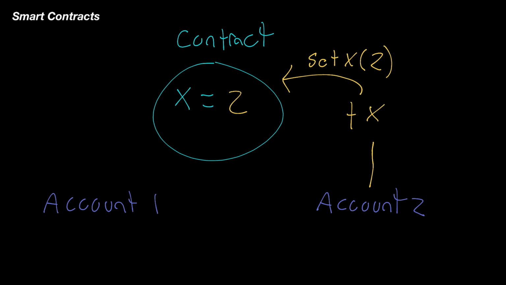Okay, so that's it for calling contracts, but now let's quickly talk about contracts calling other contracts, because that is possible. So let's say I have another contract right here, and maybe this contract needs to interact with this one. Maybe it's going to call something on it, it's going to send Ethereum, whatever it's going to do. So first of all, that's fine. These contracts can interact with each other, but they can only do that if this interaction stems from, is at the root of some account sending a transaction.